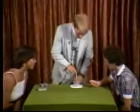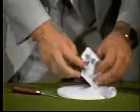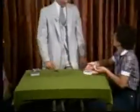Are you ready? So what I'll do is I'll chip the ice from around that corner and ask you to confirm it. Was that the corner torn directly from that card? Yes, it is. How about that? You can put this in your purse and take it home with you. Thank you very much.